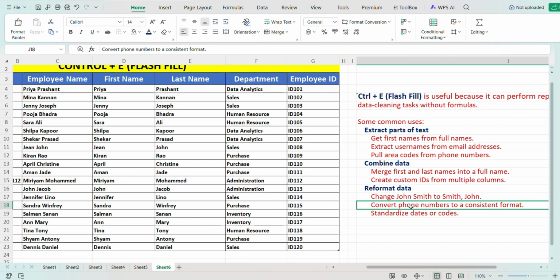In your office, we do not know how you're working. Maybe you are working in sales or in a supermarket. You will have messy files. In any file or any department-based files, you can work with this. So this is very useful.